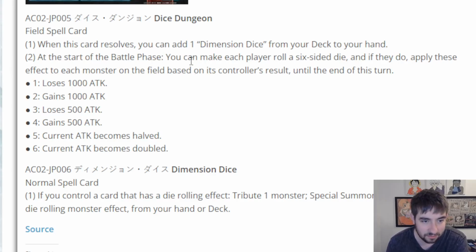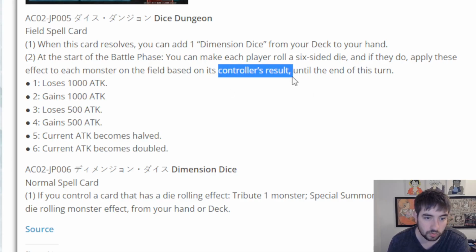Sweet. And at the start of the battle phase, you can make each player roll a 6-sided die. And if they do, you apply these effects to each monster on the field based on its controller's result until the end of this turn. So only based on its controller's result. So whatever you roll will only affect the monsters that you control. If you roll a 1, lose 1,000. Roll 2, everything gains 1,000.